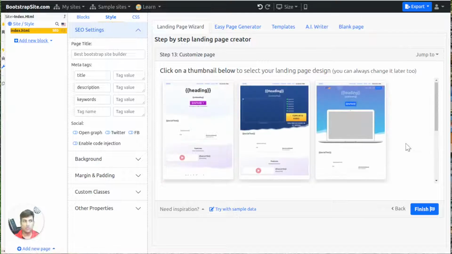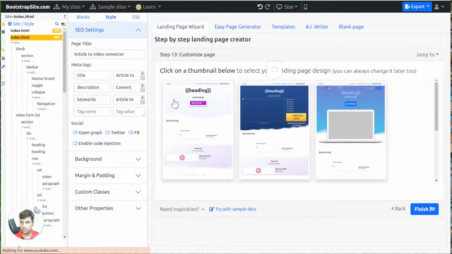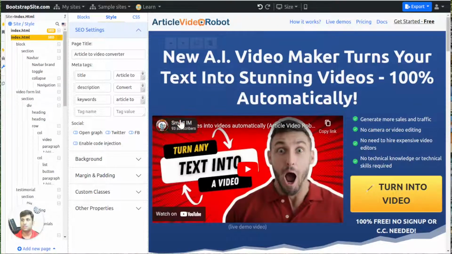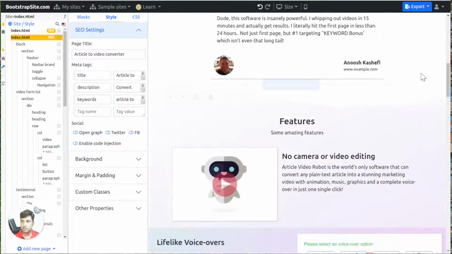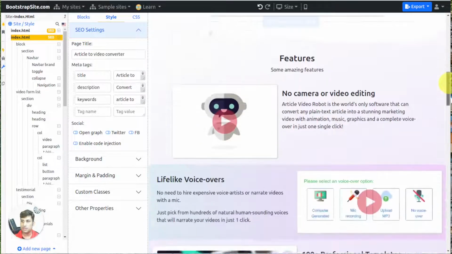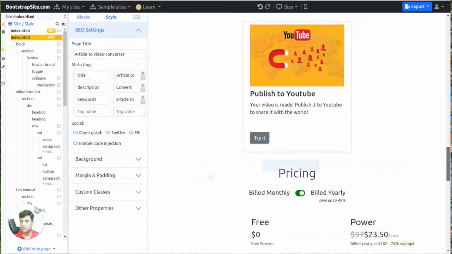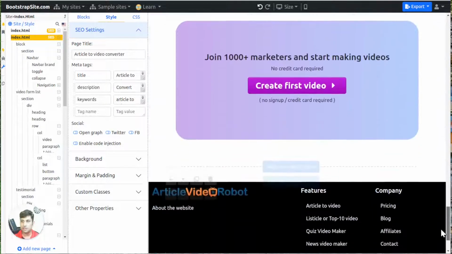What we have to do now is pick a template. I have only 4 templates right now. I'll add more later on, but let's say I pick this template. Based on what we answered, it has now generated a web page for us. This is all using the data that we entered in the step-by-step wizard, and this page has been generated automatically.